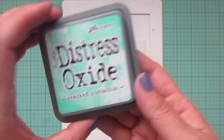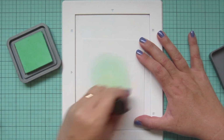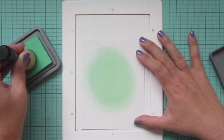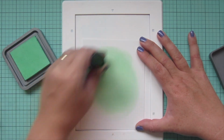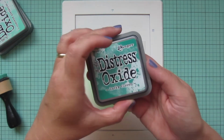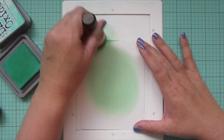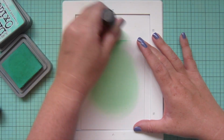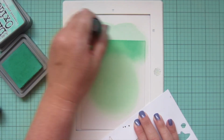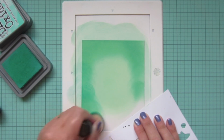For the background, I'm going to take a piece of Bristol Smooth Surface cardstock and blend on some cracked pistachio Distress Oxide ink. And I want it to be lightest in the center and then get darker around the edges. So I'm just doing kind of like a large oval shape, just doing a little circular motion with that blending tool. And then I'm going to bring in my next shade, which is Lucky Clover. And this one I'm going to pull from the four sides and bring toward that center. And I will overlap just a little bit so that it ends up having a nice blend once I go back and smooth everything out.